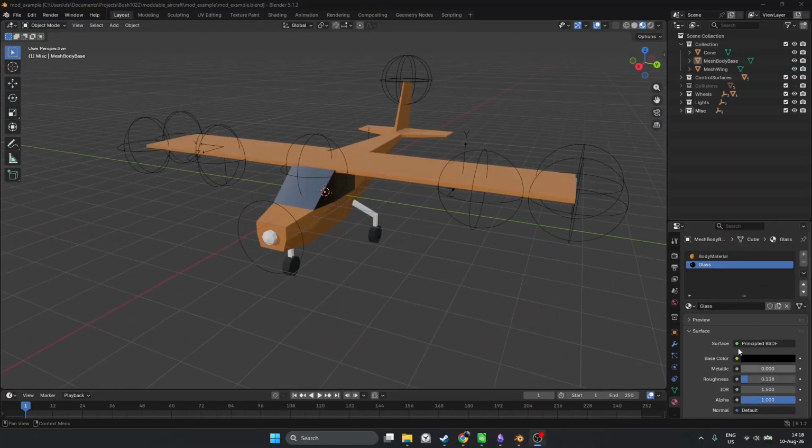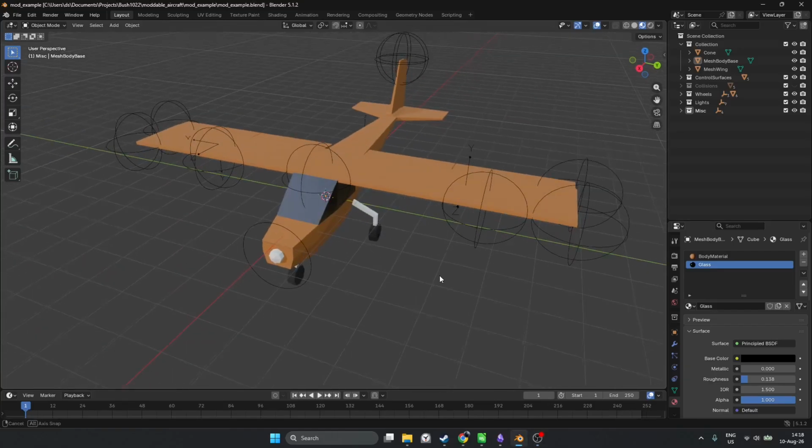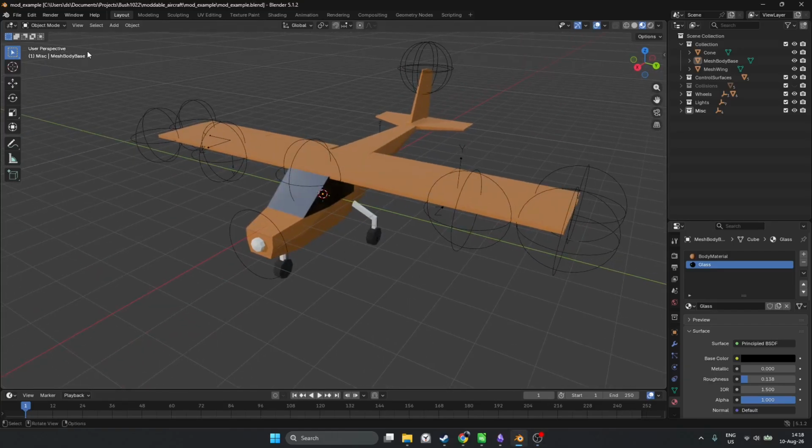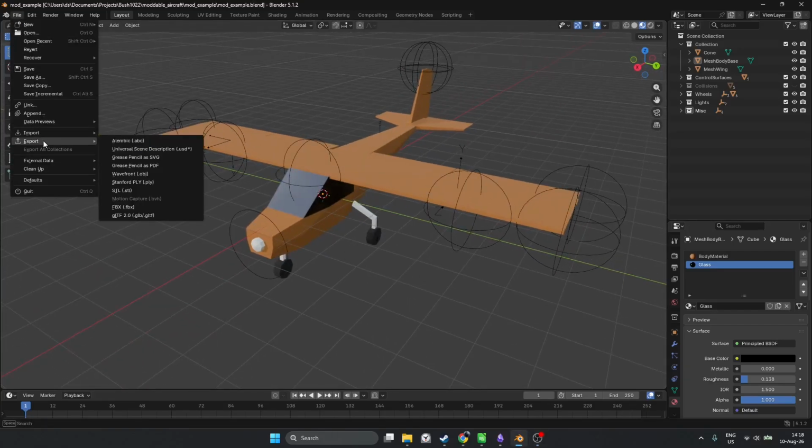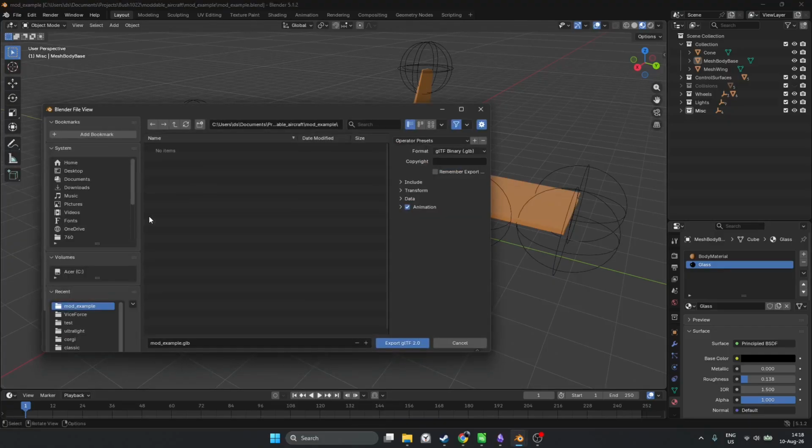So now that the aircraft is completely ready, it's time to export it. Now the way I do this is I go into export, I do gltf2, I export. Here the name is mod example, the name doesn't matter, and usually you only want to include selected or visible objects.